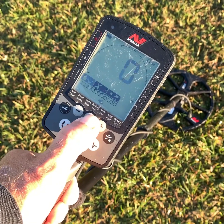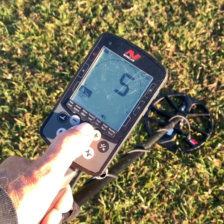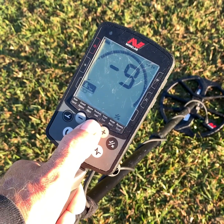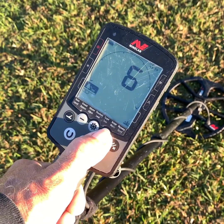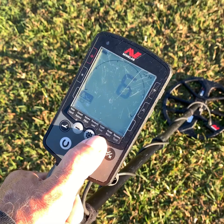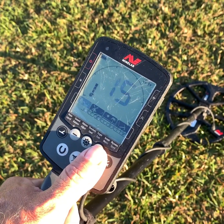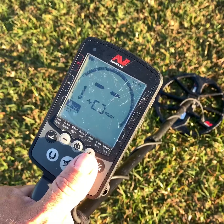Volume adjust 25 for you guys when I turn off the headphones. Threshold volume none, because you're in a park, it's going to be pretty chattery. Target tones, I don't know what's best, 5 or 50. Let's do 50. Set project. Recovery speed, I'd say higher range, because if there's a lot of targets, let's leave it at 6 or 7. Let's go 7 and then leave the sensitivity low as well. Sensitivity is 10, let's just do a 15. We don't want to go deep in this park and dig up their park. So there you go. I'll maybe come back in a second with a target.